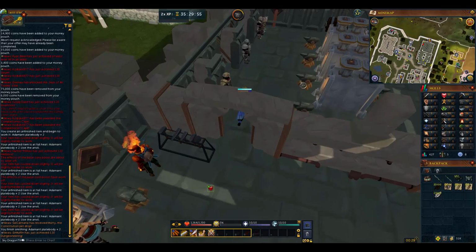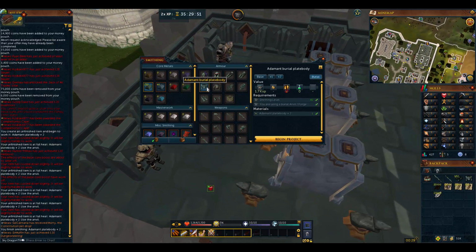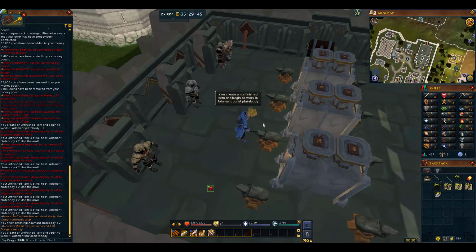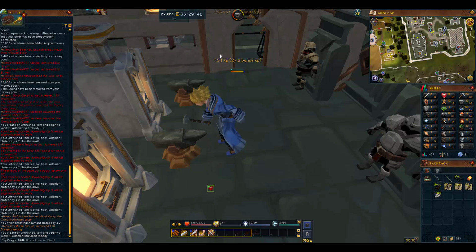So it's the adamant plate body plus 2. If we smith at the burial anvil, burial adamant plate body. Now if we begin this project, making it will destroy the item. Are you sure? Yes, and don't ask again. Create the unfinished item and begin to work at adamant burial. So it gives 55 experience.